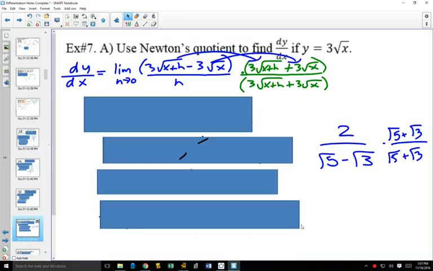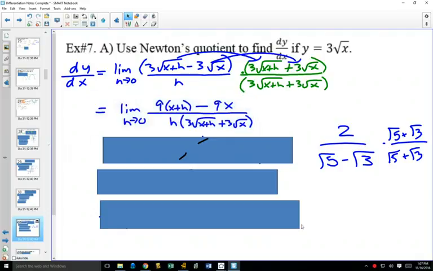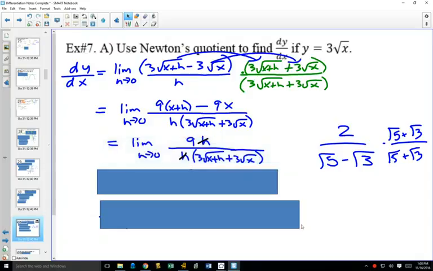Now, this makes things messy for a while. And when we multiply out the top, it actually makes things quite nice because it's going to become a difference of squares. But on the bottom, I'm not going to multiply the h all the way through because that h is already factored out in front, and I'm hoping that I can cancel that out. And sure enough, now that you have rationalized the numerator, the 9x's are going to cancel out, and we're left with just 9h on the top, and that will cancel out with the h on the bottom.